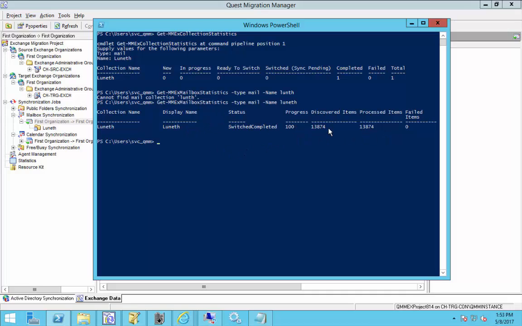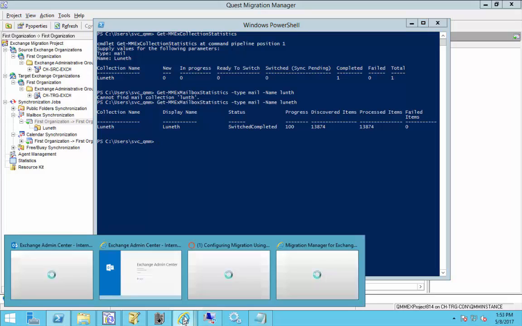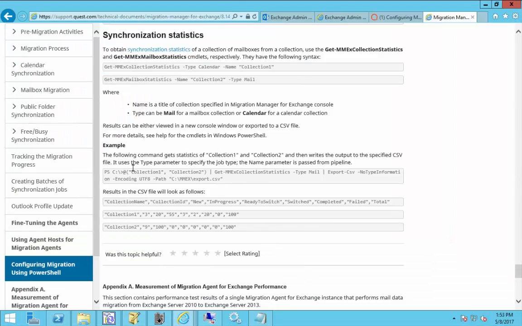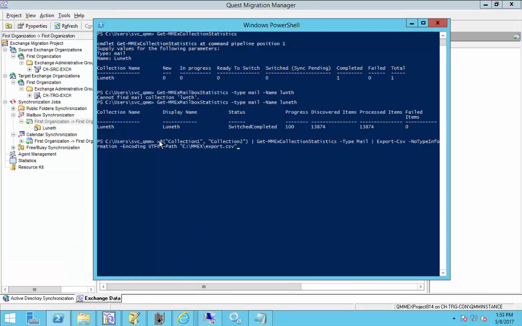Now, with large migrations, all this stuff's going to be different, and you're going to have a huge long list. So how do we export it to a comma-separated value sheet? Thankfully, I have our documentation brought up, and it's this nice little command here. And what it's going to do is pull the information that it needs. It's going to pull the information out and build a comma-separated value sheet for us. But first we have to change out a few things.